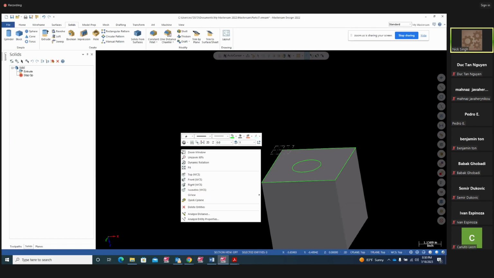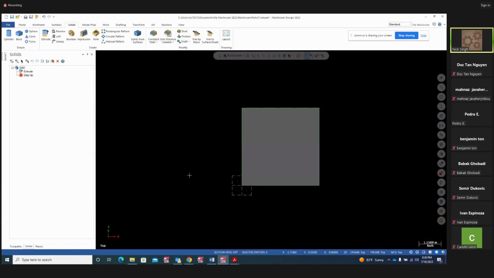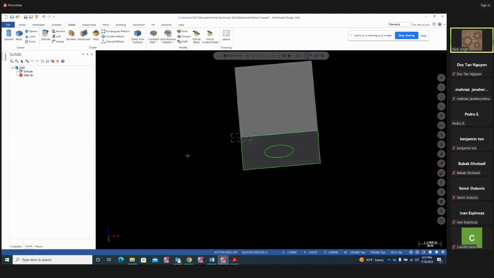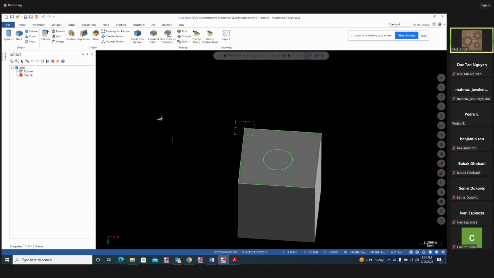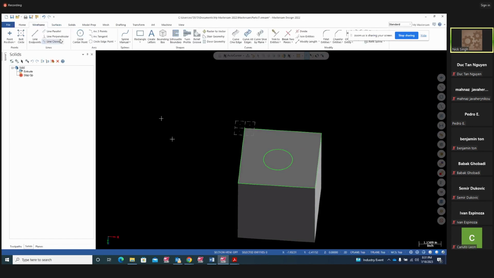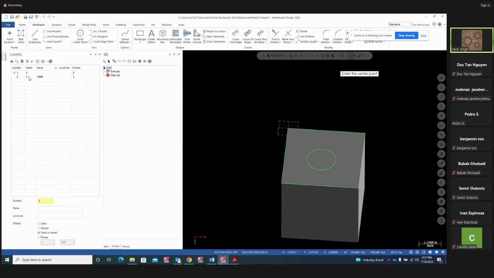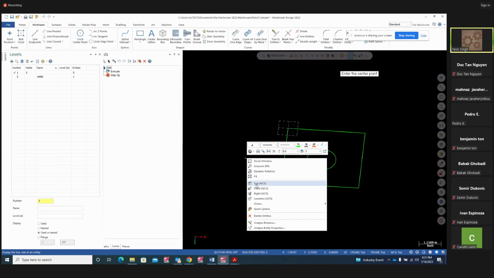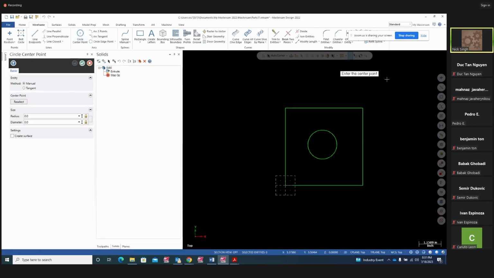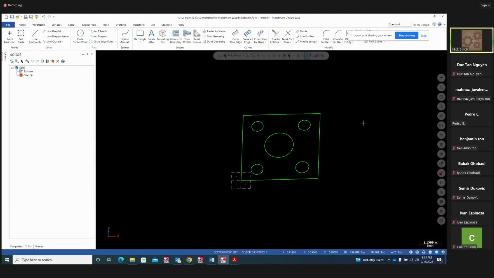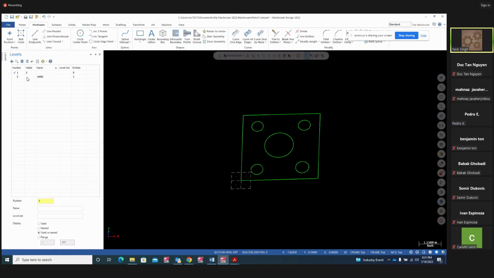I'll go ahead and go to the top plane. And let's say here I have wireframe circles. I'll go to level, I'll turn my solid off. I'll go to the top plane. I have a circle over here, there, and there. Hit OK. So go back to solids, turn the solids on.